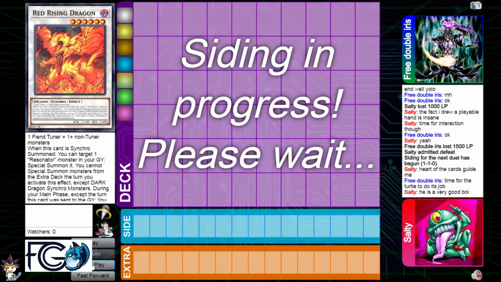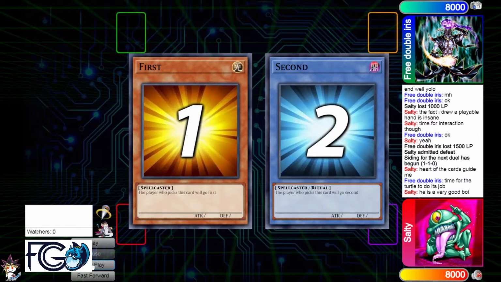We saw the Resonator deck do interesting stuff game 1, but really not able to do that same thing through disruption. Kind of seeing why this deck is not at the top tier. But cool stuff nonetheless. Yeah, so going into game 3. Resonator's going to choose to go first again, most likely.